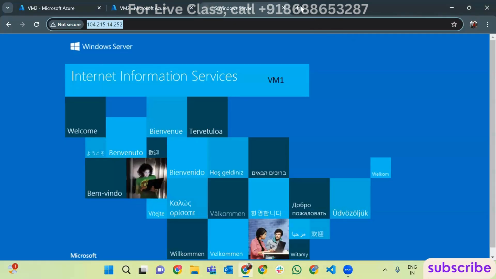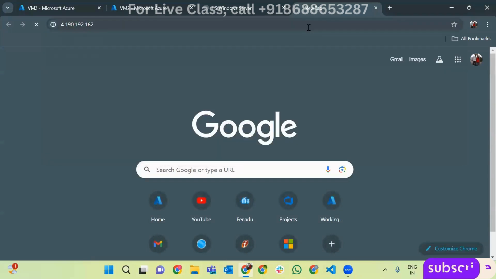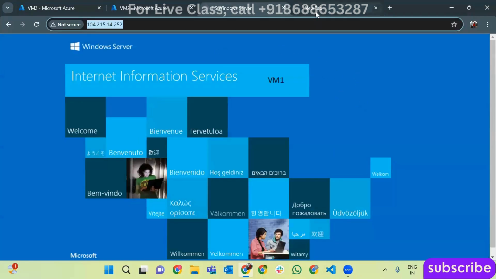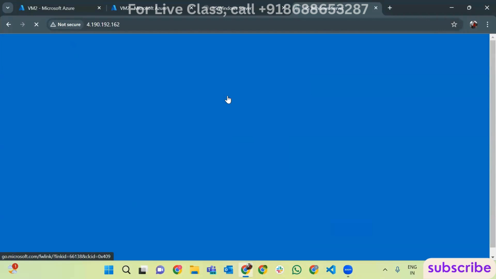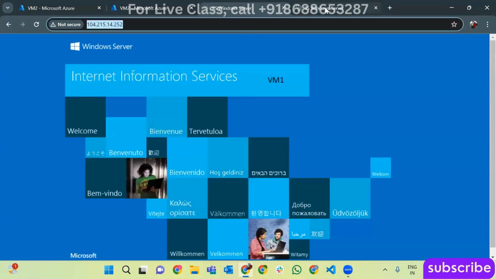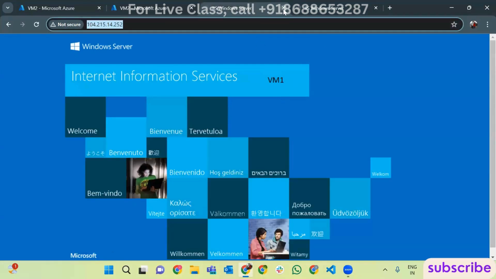Because in real time, the application will remain the same for all VMs. So when you try to access with this IP, you should get the same web page. If it is Flipkart, here the same Flipkart Home, and here also the same Flipkart Home. Correct or not? So guys, just to identify from which VM I'm getting the answer, I have written this VM1, VM2. Okay? Guys, are you getting my point?